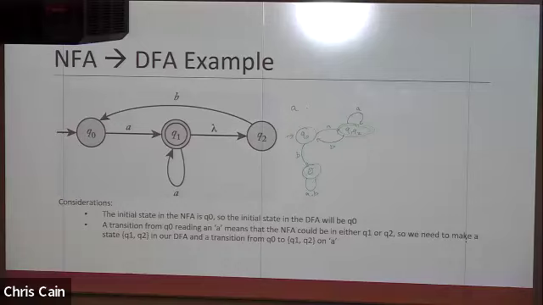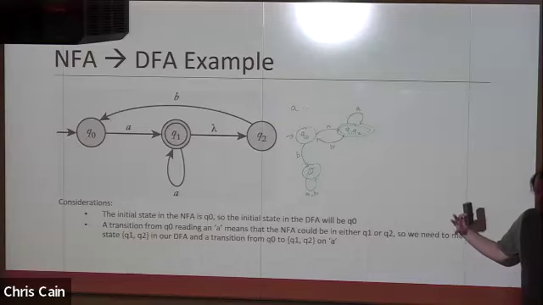Other thoughts or questions or comments? Yeah. That's a comfy rule though. Like if you're trying to make your DFA and all of a sudden you have 9 states, you're like, well, I'm doing it wrong. Yeah. That's a comfy thing. So we're thinking about what are the boundaries of this problem.